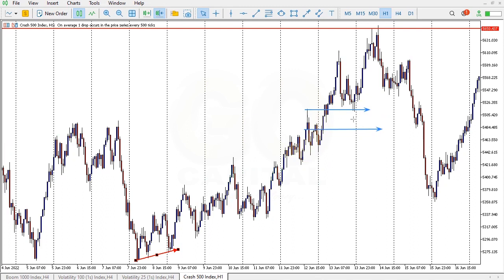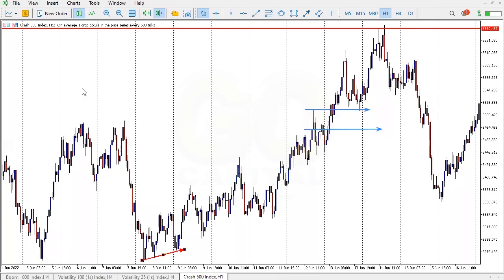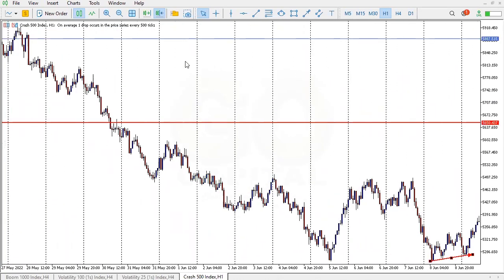So for Boom, it will be spiking, while for Crash it will be dropping, depending on whether you are buying or selling sharp. But you can buy and sell any of them. You just don't trade on the smaller time frames. Don't trade on 5 minutes, 1 minute. The spikes will stop you out, and you will be in a loss, big mess. So what I'm trying to tell you now works every day, works every time. Okay, so this is how I look at Crash 500 all the time.